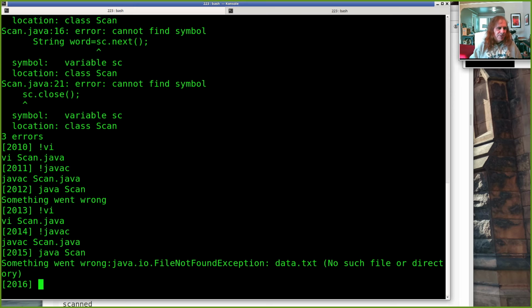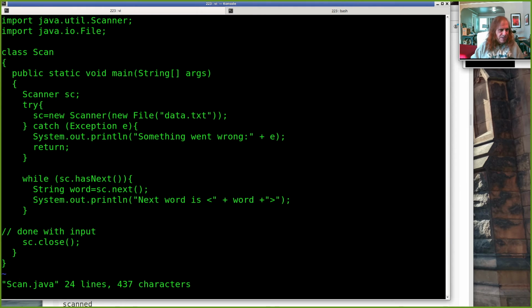So: something went wrong, data.txt, no such file or directory. So that's perfectly fine as far as clarity, right? I tried to open data.txt, it doesn't exist. Yeah, this is a really good reason to indent code. This declaration of scoping. Alright, something went wrong, yeah.